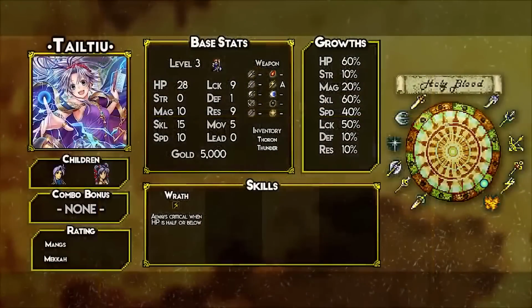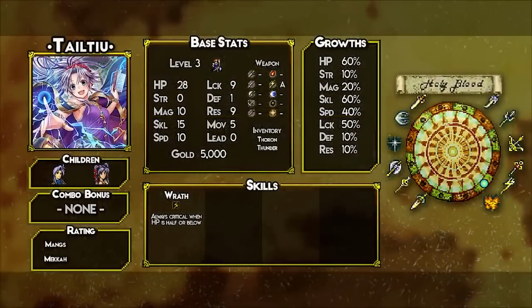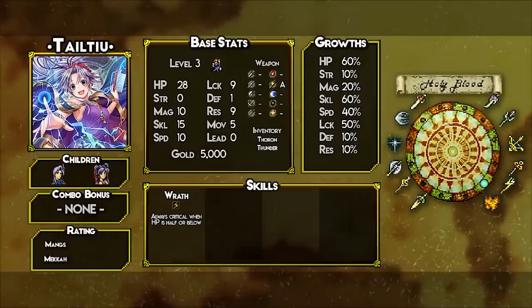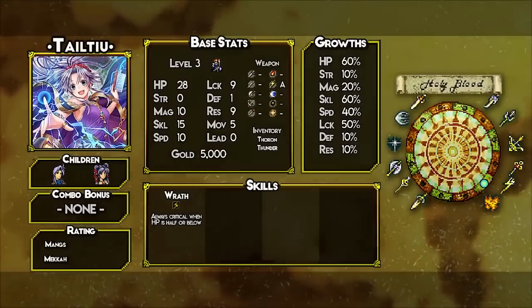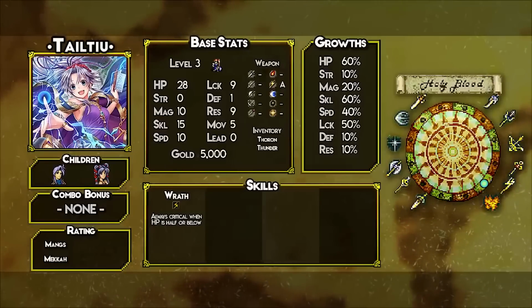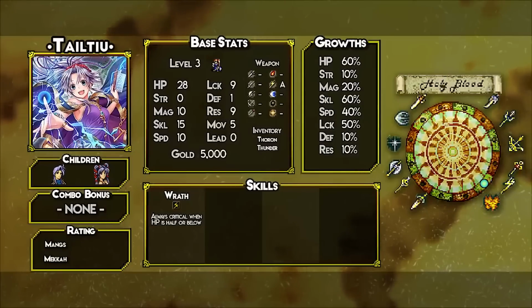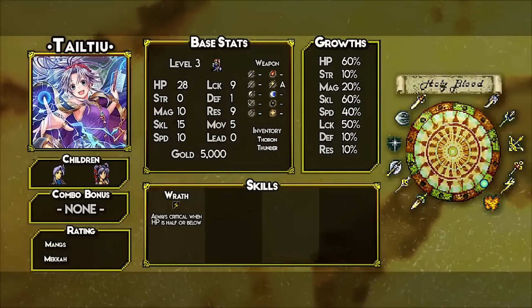So Tailtiu, you might look at her and go, what? This unit isn't very good. 20% magic growth, and she has no pursuit. What on earth can redeem this character? Well, one little skill called Wrath. When she's below 50%, she always crits. This means essentially that she does 60 raw magic damage when she's below half health, which is enough to one-shot most units.